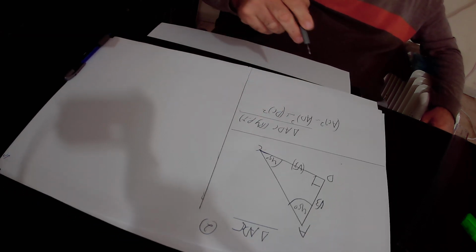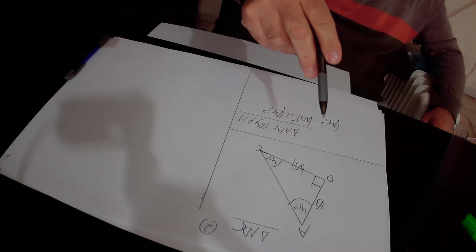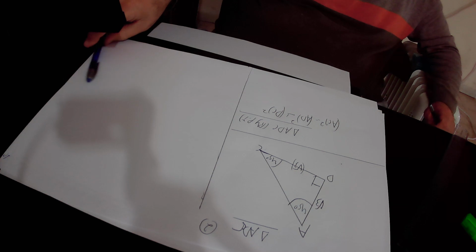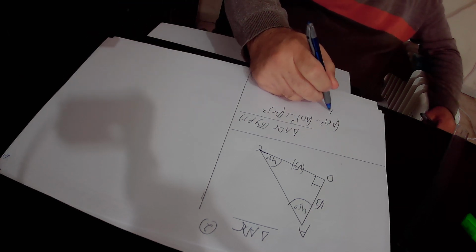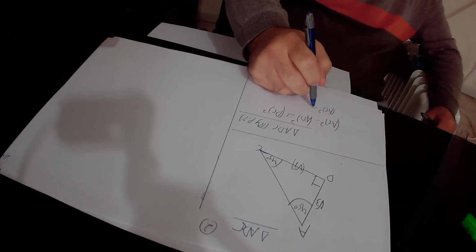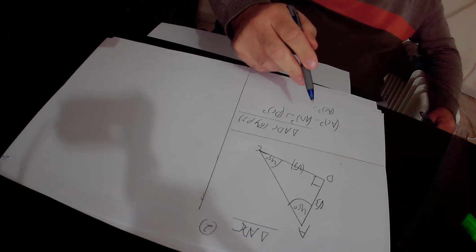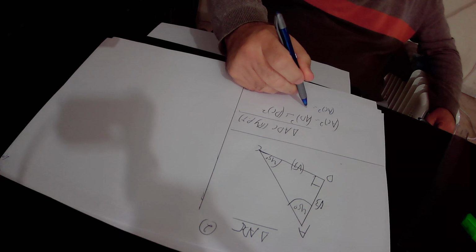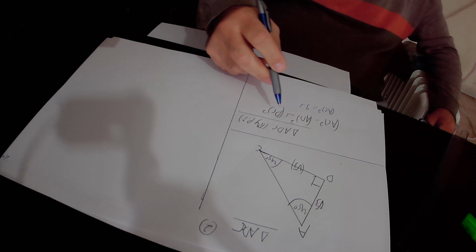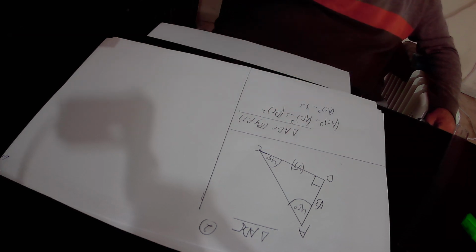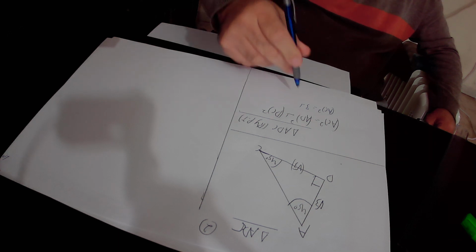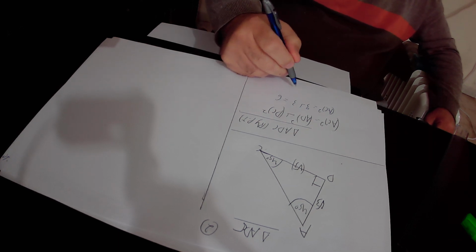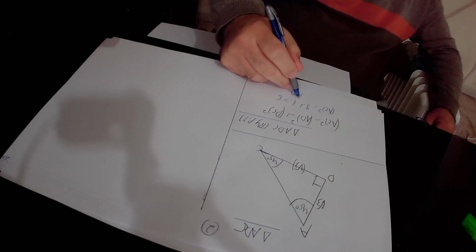Again, according to the Pythagoras theorem, in the right triangle ADC, AC squared equals AD squared plus DC squared. So AC squared equals AD squared. AD is equal to 3, therefore AD squared is equal to 3 squared, that is 3, plus DC squared. DC is also equal to 3, therefore DC squared is equal to 3 squared, that is 3. So AC squared equals 3 plus 3, that is 6. AC squared equals 6.